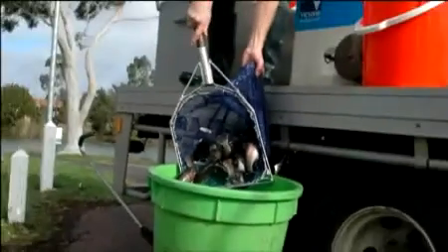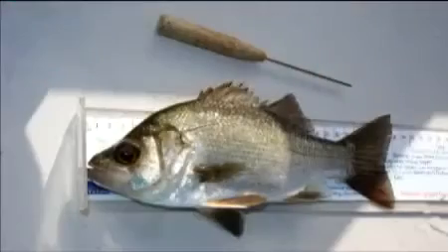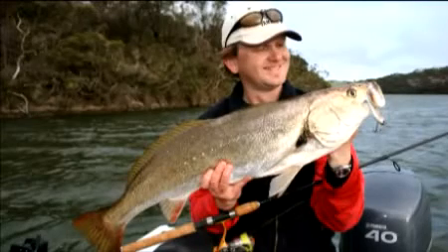We've developed Angler Diary programs looking at the assessment of fish stocks. This is an innovative tool working in partnership with anglers, whereby we get anglers to catch a broad range of sizes of fish, particularly black brim, estuary perch and mulloway, to tell us more about the stock structure of the fish population and how we can predict how the fishery is going to be in the future. It's quite unique because you're getting information from anglers that fish for particular species in ways you might not be able to replicate using traditional netting surveys.